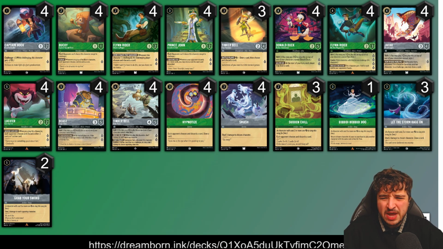There's some really weird interactions going on with this card that you should definitely be aware of. If you, let's say on turn 4, play Donald Duck, then on turn 5, you play Lucifer. When you play this character, each opponent chooses and discards either 2 cards or 1 action card.